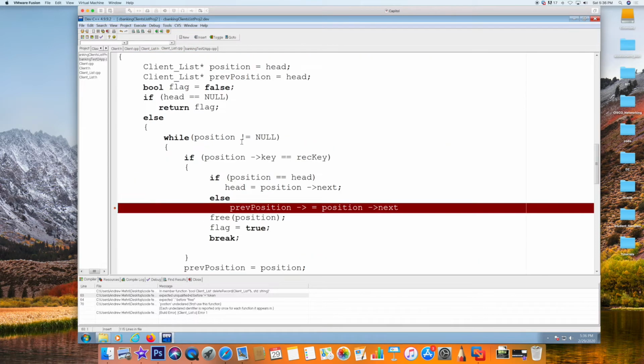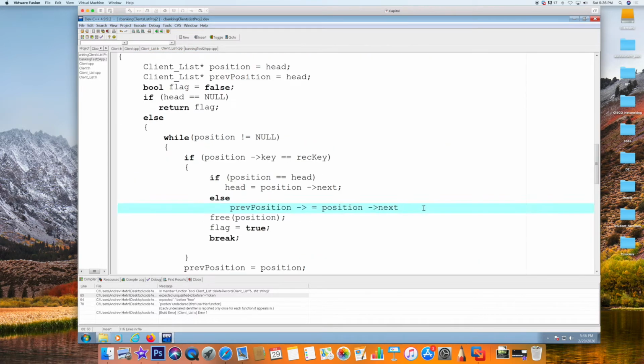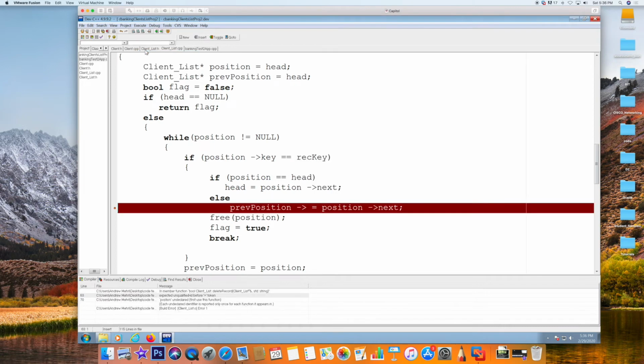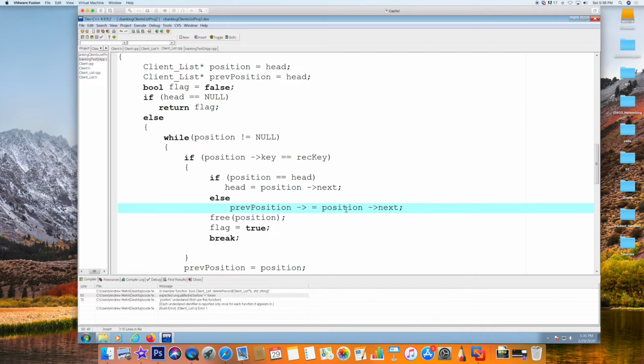There you go. All right, so let's see what's next. Oh, well, this one is a classic. I forgot to put a semicolon. Okay, so let's see what happens now. Rebuild all. And let's see what else we have. Position next, previous position. I bet you I misspelled something. So let's see. Expected unqualified equal. Aha, yes, indeed. I missed right before the equal.